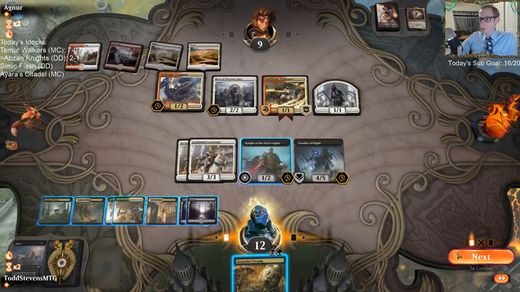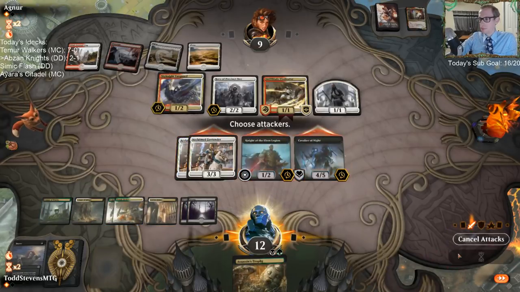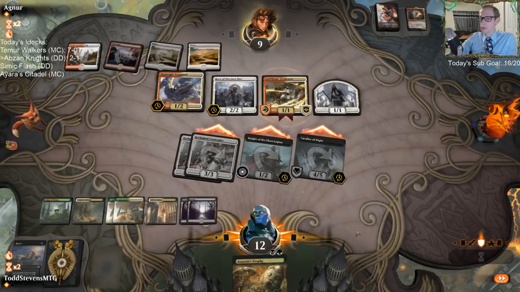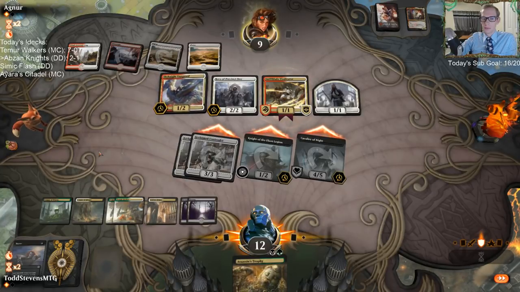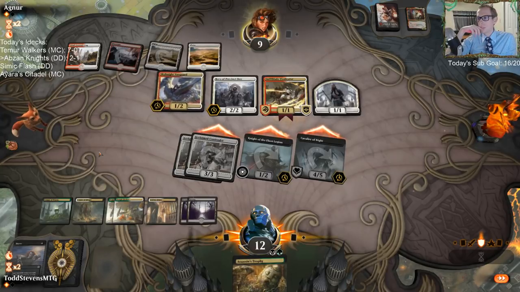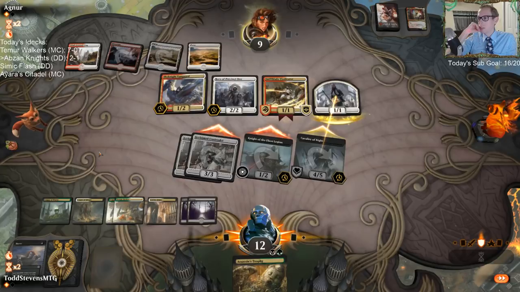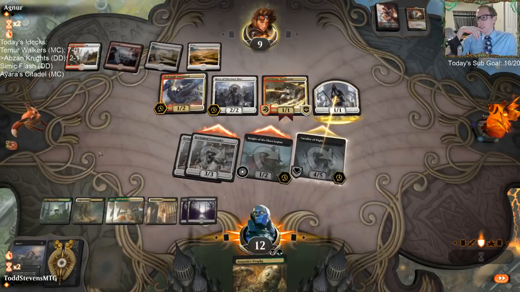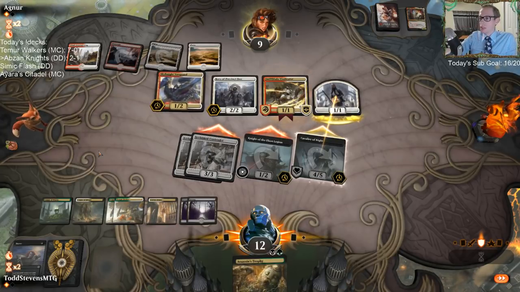Okay, well, it's attack time. Tough blocks for my opponent, of course. We'll go back up to 16 with Cavalier of Knights. This game looks pretty in hand for us.